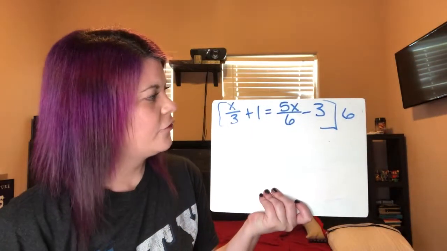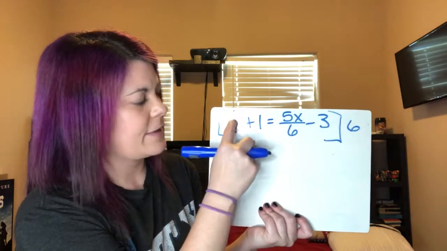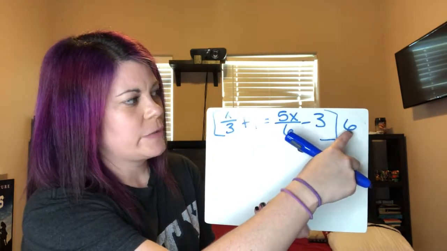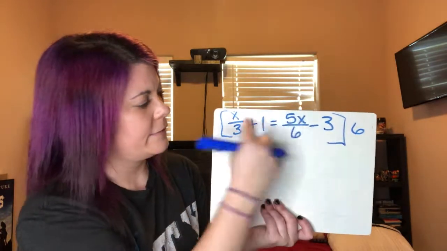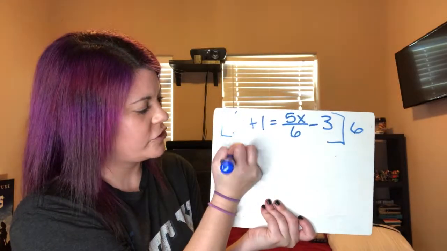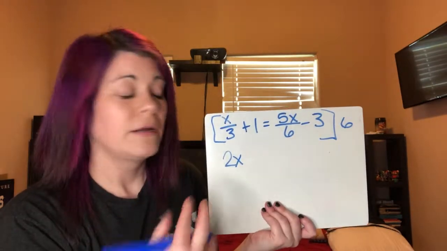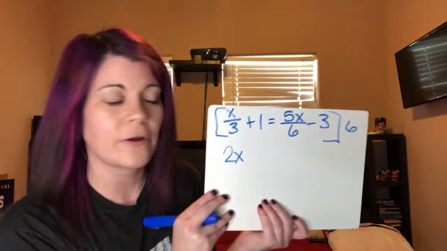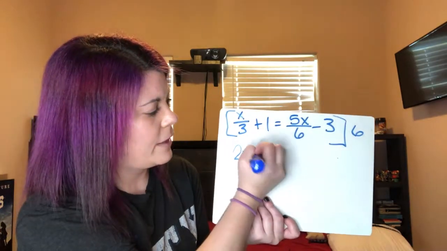So how you're going to do this, because this is 6 times x over 3. Really what you're doing first is 6 divided by 3, because 6 divided by 3 is 2, so we're just left with 2x, okay? Because we're simplifying that denominator. If you end up with a denominator, you've done something wrong, because we're trying to get rid of the denominators. So 6 divided by 3 is 2, and we're just left with 2x.